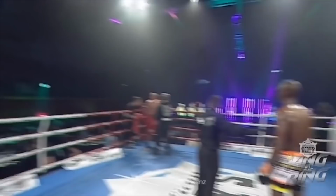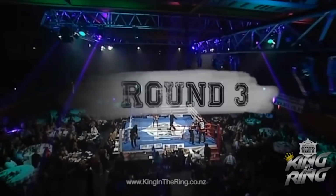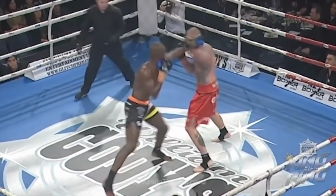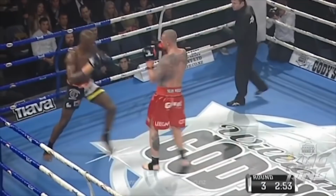Aleksicek needs to pull more than a rabbit out of the hat in this round. He has the power, but his face is visibly battered up. If we thought Edwin Sami was slick, Adesanya is just grease lightning. This is the third and final round of our first quarter final.